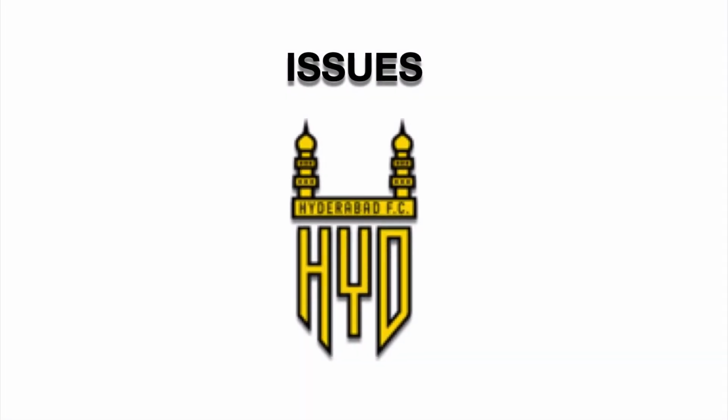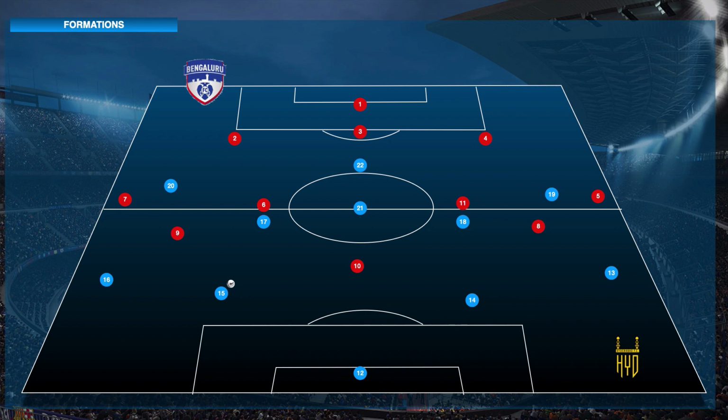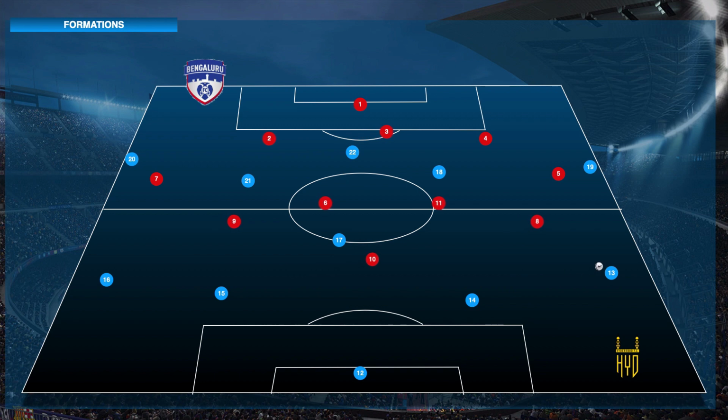Hyderabad had a first game. The thing that I saw yesterday, I think the midfield and up front, the striker and the wingers, are doing well. From the back, the build-up has to be better. Basically, what they were trying to do in the beginning, they had two attacking midfielders, and they were trying to play between the lines. That was good. They also had a fair share of possession, but whenever the ball was going to the side, the ball went to the wing backs, and you should never build up through the wing backs. And they always stayed in one line like this, so it never creates confusion.